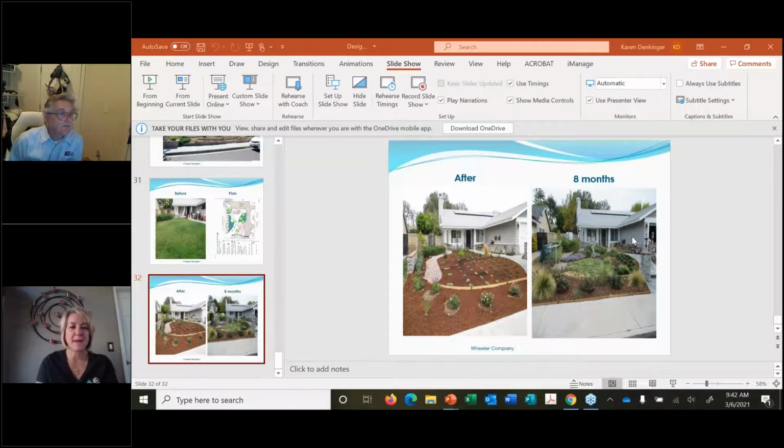Next. Okay, we got a couple more questions came up. Erica would like to know, what is drip irrigation and what is deep watering? Okay. Drip irrigation is using a system of tubes to move the water from your water source to the individual plant. Instead of having a standard sprinkler system where water is shot out over a large area, the water is directed right to the root zone of individual plants.